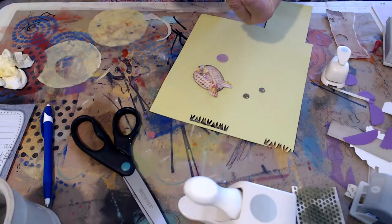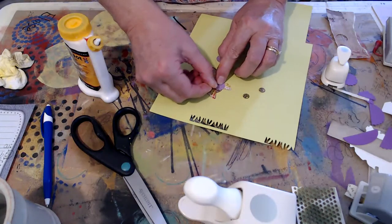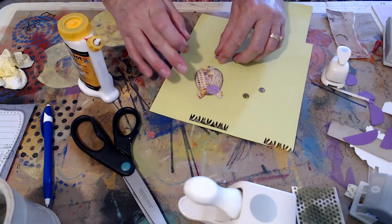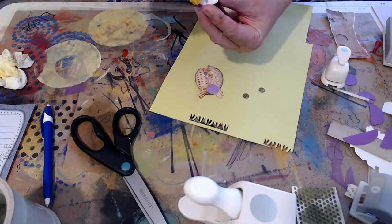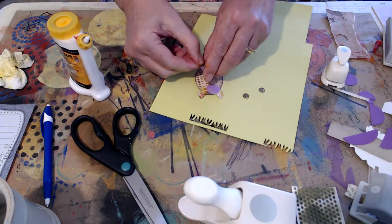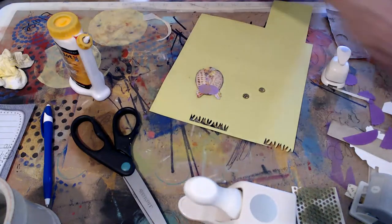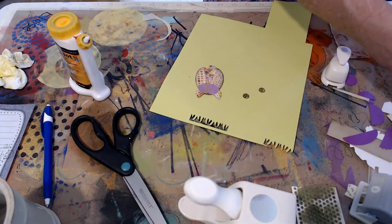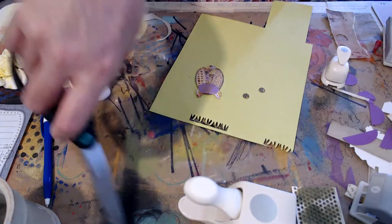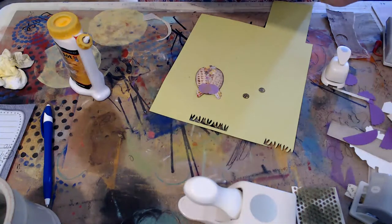Got to put the beak on before you put the littler circles on. The fun is making him look good once you get him attached to the page. Now, I am overlapping these two larger circles. Okay. Now we need to give him a beak. What do we have that's beak colored? Does he need an orange beak to go with his gaudy purple eyeballs? Let's see. I can always trim it smaller.